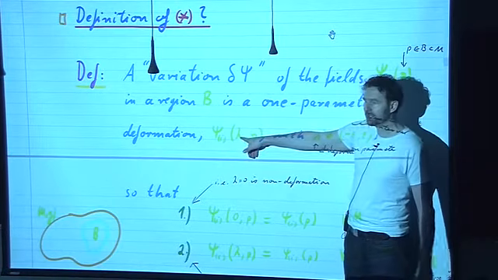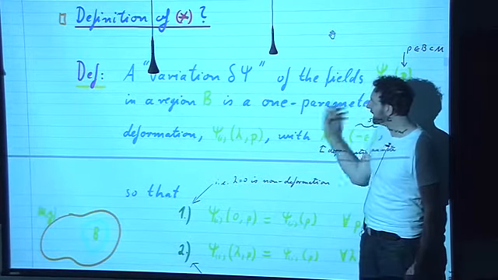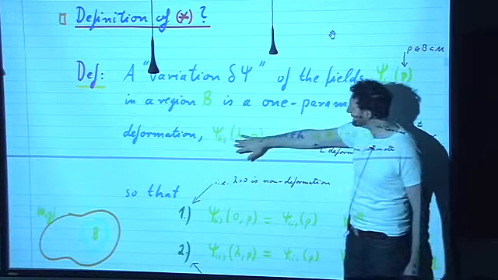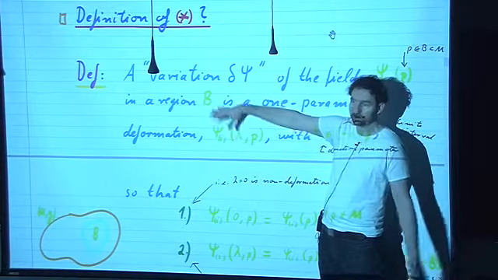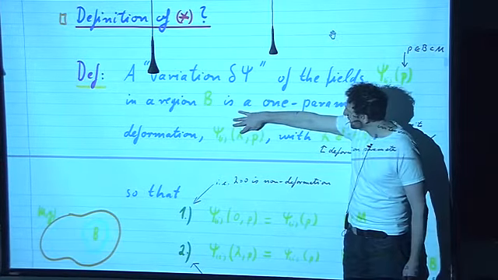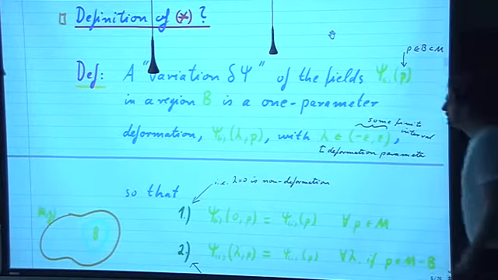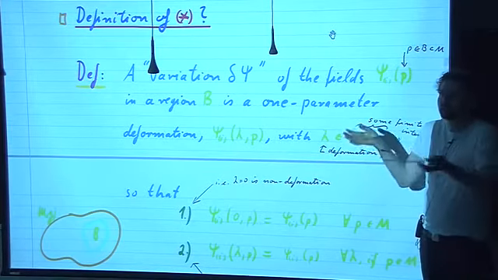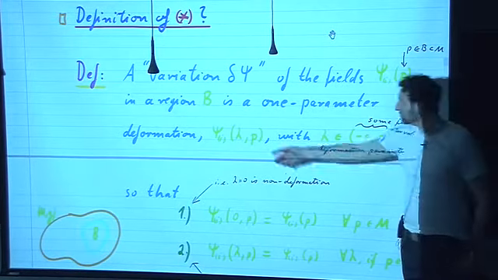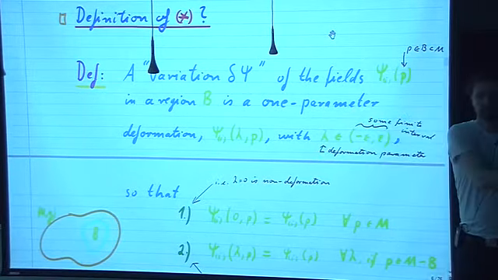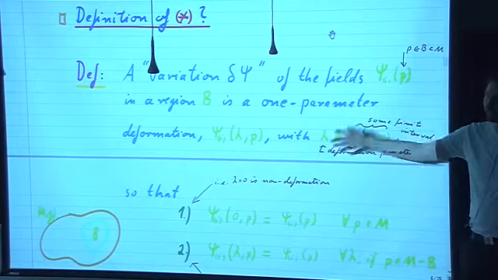And we require this one parameter variation or deformation of the matter field to be such that when we choose the deformation parameter lambda to be equal 0, we get back the original matter field, which we haven't changed, right? But if we choose the lambda to be not 0, then smoothly we are actually changing the matter field. For example, by having it grow larger amplitudes over here, smaller amplitudes over there. But such that if lambda goes to 0, you get back to the original matter field, whatever that was.